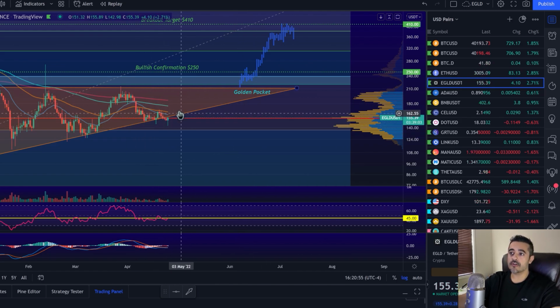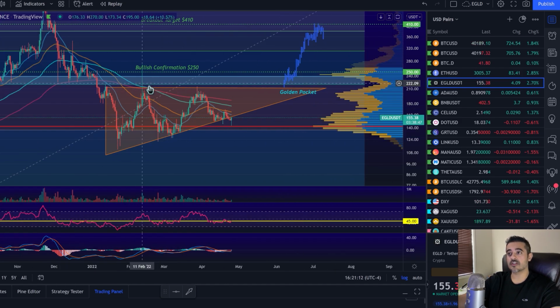Now, the other thing I'm looking for is, are we going to break back into the triangle, or are we going to reject and we're going to drop further down? If we reject and drop further down, what I do not want to see is a drop below the 130 mark. That was our previous support. I want us to hold that support. And if we do, that means that we're just extending out this triangle. If we don't hold it, then it could mean that we're continuing a bearish consolidation and might be looking for lower prices.